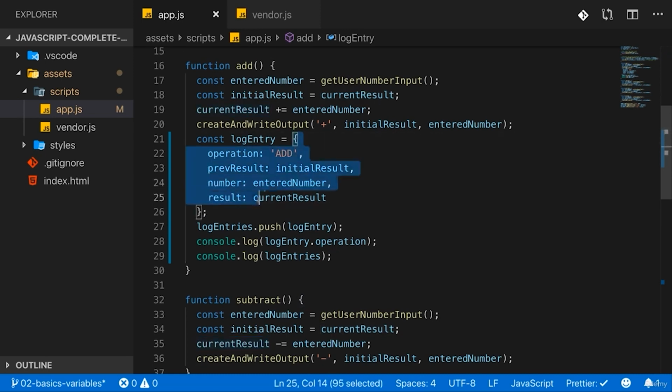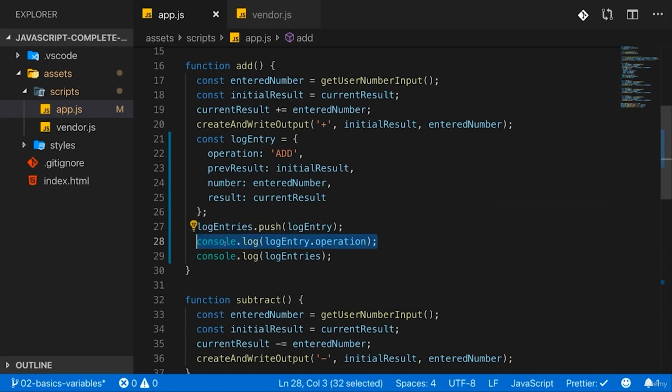For now, let's just think about them as groups of data, of key value pairs, where your values can be strings, numbers, arrays, other objects, and so on, where you can either hard code data, like I'm doing it here, or point at variables, and then the value of the variable will be stored here as a value for this key. And that's it for now. Objects are really powerful, and we'll see them many times throughout this course. There's so much you can do with them. For now, let's just use it like this though.